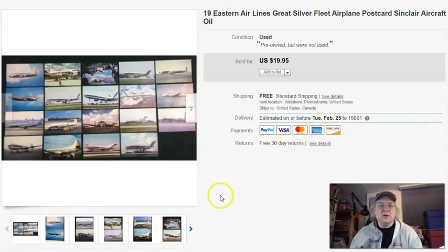Obviously 4 years is a long time, so they went out the door. I'm not sure if these are the ones that I sold to a local guy. I did sell something to somebody local. I could have driven over there and dropped them off, but I mailed them. Then that fella came in the shop, and I got to meet him and talk to him and his wife, and that was pretty neat.